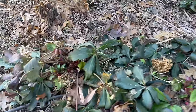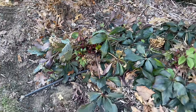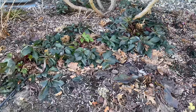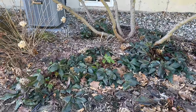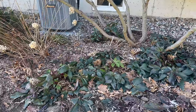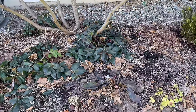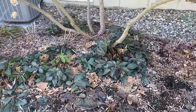Now, finally, something in the garden's on schedule. This is great. I'm not going to clean this up in this area too much yet, just because I want them to be a little more insulated. Are we 3 months from our first frost or last frost? First week of May. So lots of time. March, April. Yeah, we've got time, but how beautiful. A nice little piece of color in the garden as we clean up.